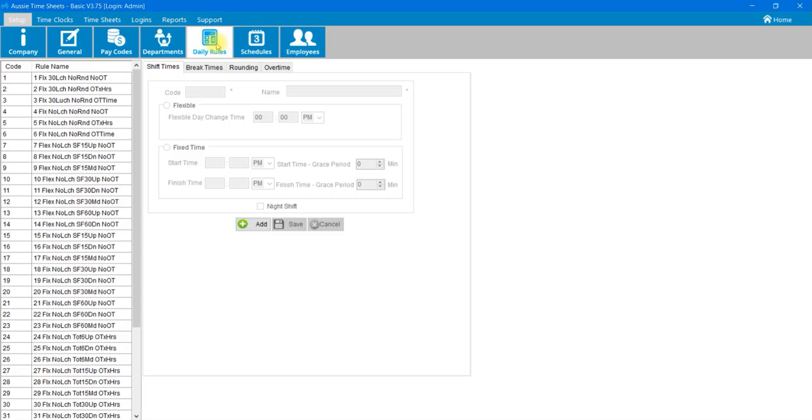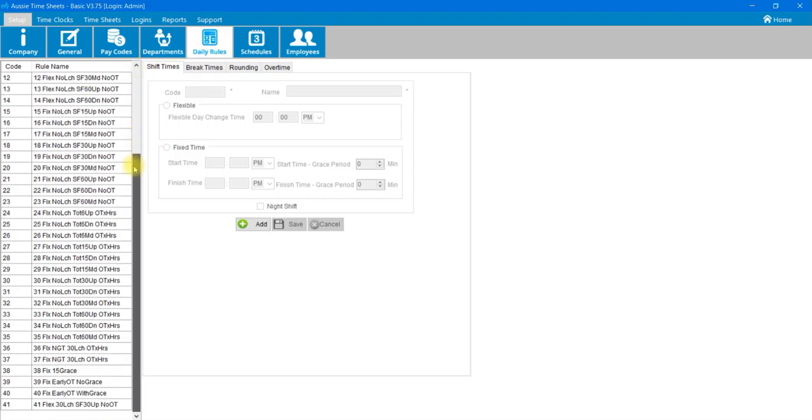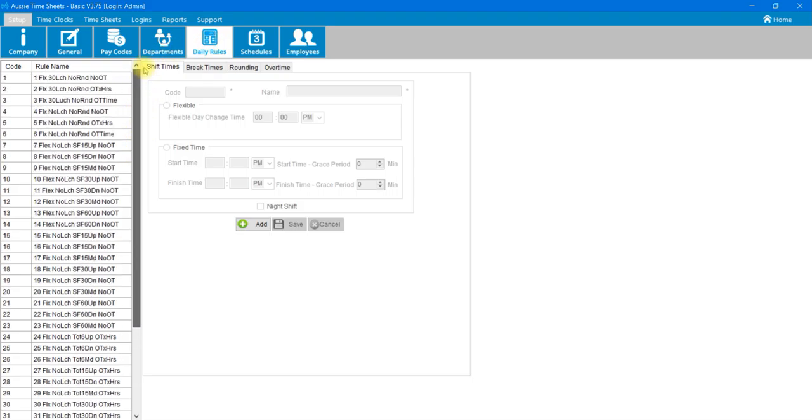You can have an unlimited number of rule or shift calculations, as you can see here on the list on the left. To create a new daily rule to be able to plan out later on, click the Add button. A code is auto-generated for this rule.